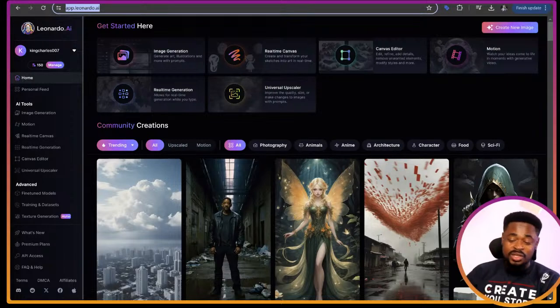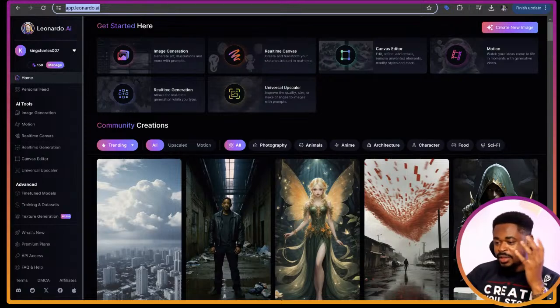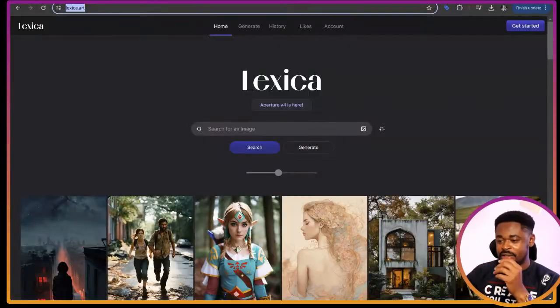Out of all these tools I mentioned, Midjourney is the best. Midjourney is what I use, but it is not free. You can't even log in for free, so you have to pay before you get access to try it. If you can pay, fine, but Midjourney is the best. It gives you the best images.